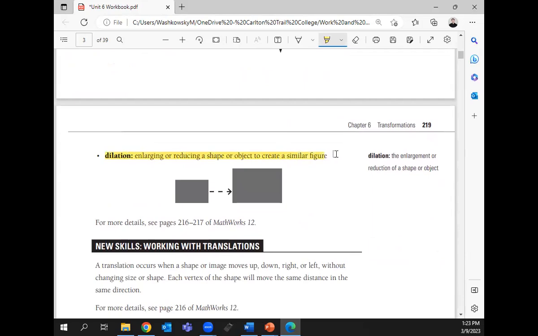Dilation is you're making it bigger or you're making it smaller. So for example, let's say the length of this thing here was, I don't know, 2, and now the big one's 4. The dilation here was a 2 times enlargement, right? Again, we'll properly explore this, but I just wanted to give us a quick introduction to those last two things. So we have translation, moving it. We have reflection, that's reflecting it. We have rotation, you're rotating it, and then we have dilation, that's making it bigger or smaller.